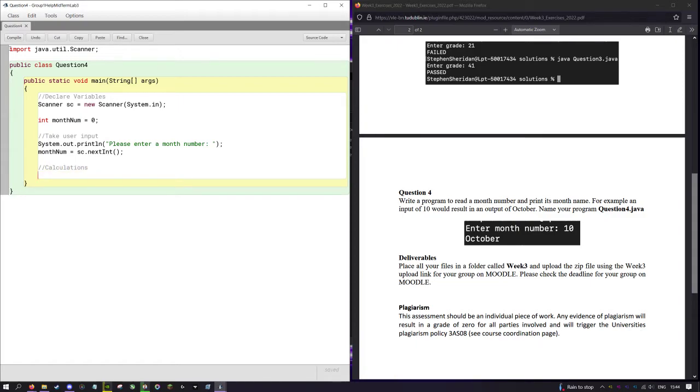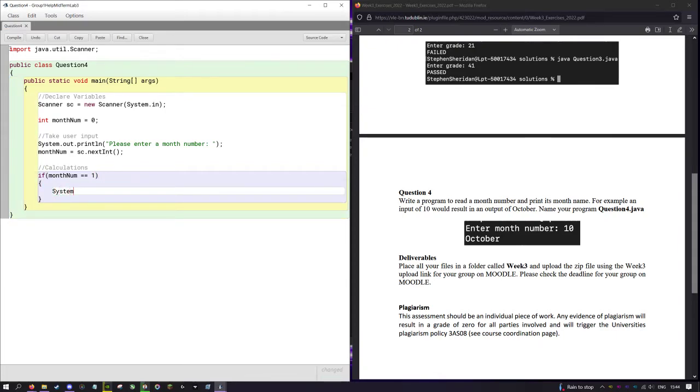Anyways, here's the fun bit. Bunch of if statements. If the month num is equivalent to 1, then we print system.out.println January. Else, if the month number is equivalent to 2, have a guess what's going to happen.